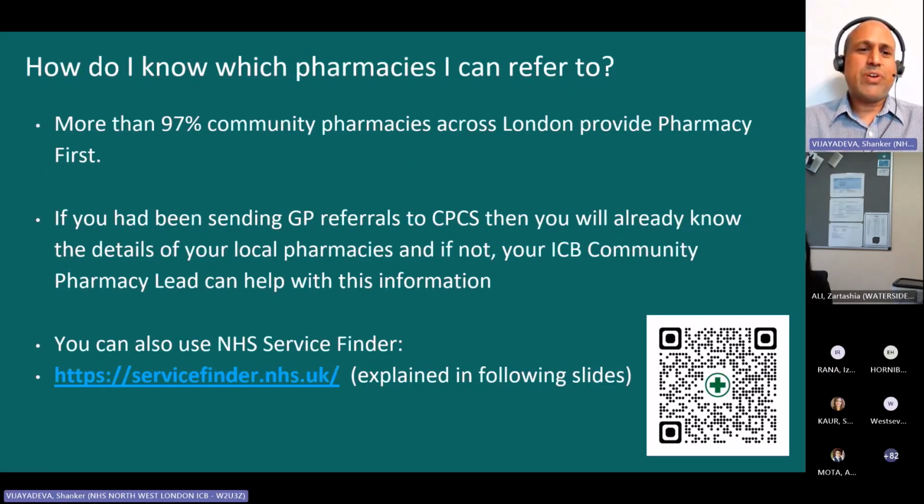Who do you know how to refer to? Well, you could assume that it was practically everyone and then accept an error rate. But like we said, probably a couple that you don't know that aren't set up. You probably know them because they're local to you. If you do need some help, the message around team stuff can give you the updates on the ones that are not set up in SystmOne. The ones that are in the address book, which we'll touch on in a moment, are generally taking those referrals.